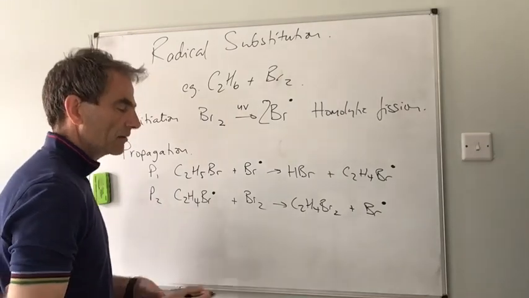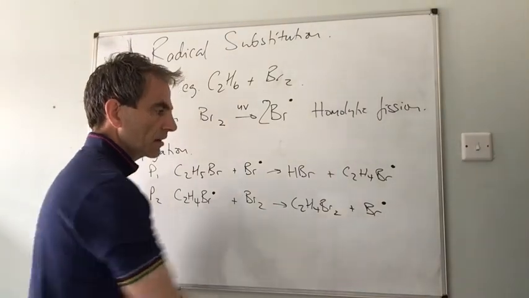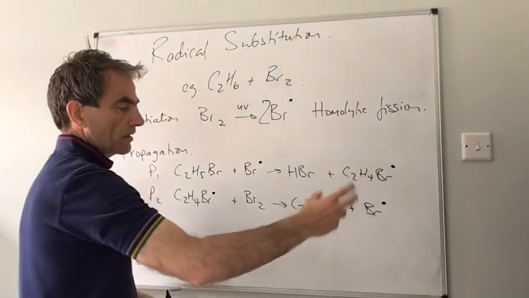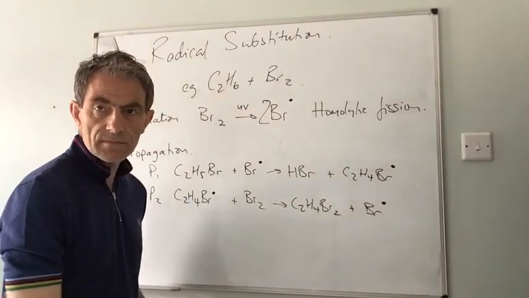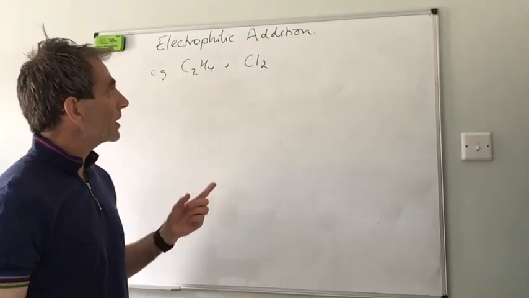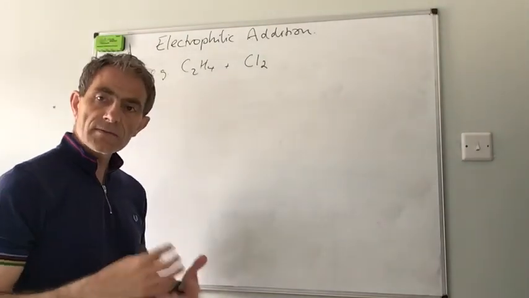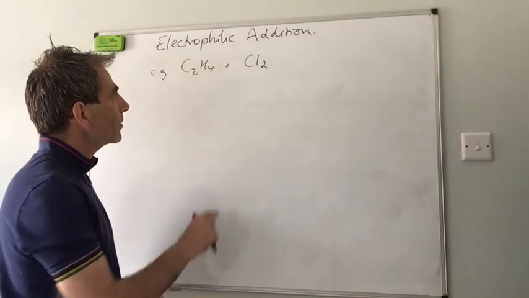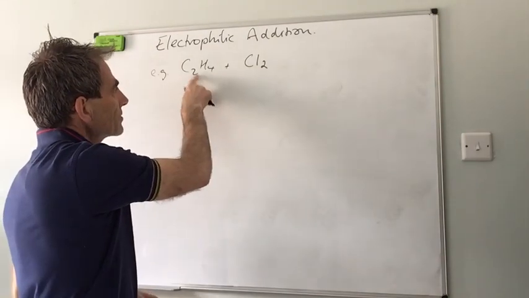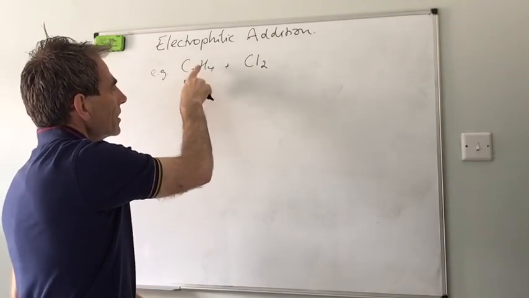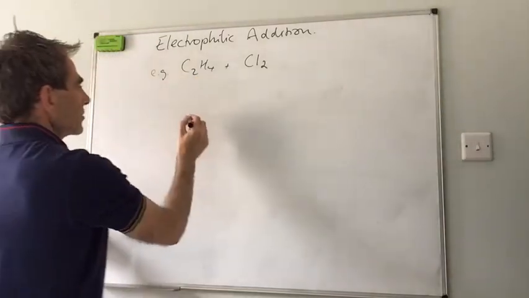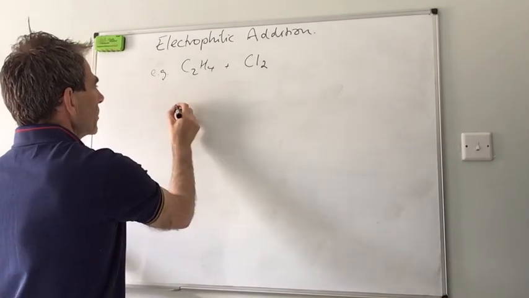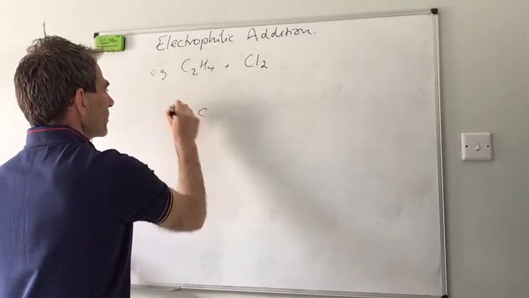And then obviously, I won't do them all because we would be here all day. That bromine radical would strip out the next hydrogen from this and you'd set up another pair of propagation steps. So the next mechanism we'll look at is electrophilic addition. There's a few of these we need to look at. So the first one is an alkene, so I'm using ethene in this case, alkenes with halogens. I'm going to use displayed formula for this one. So let's draw up the ethene.